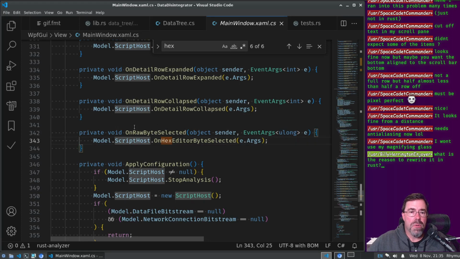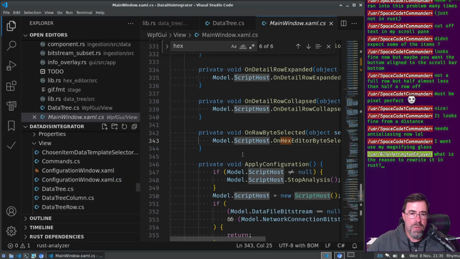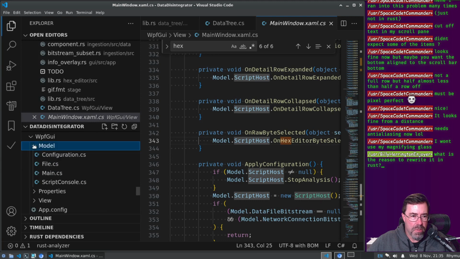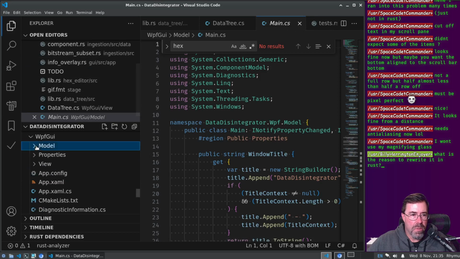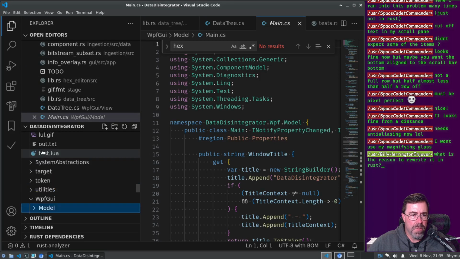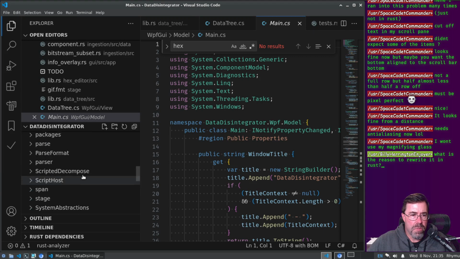Okay, it goes to the script host. Script host is in the model. Was that in script host?